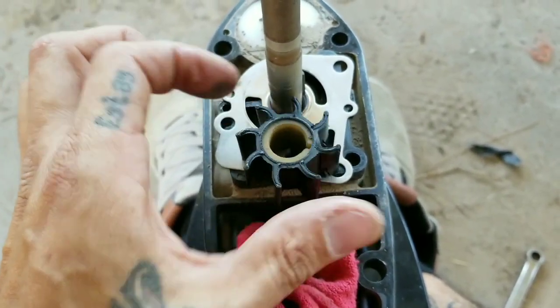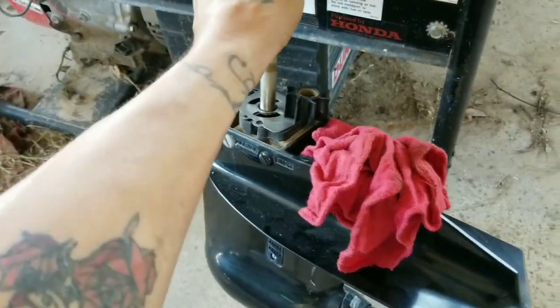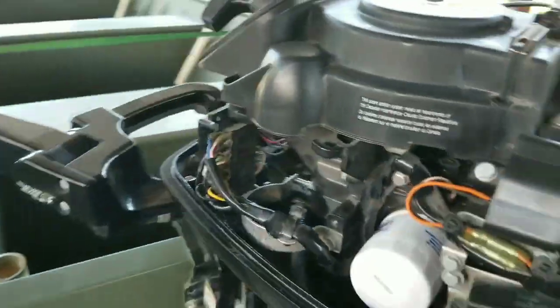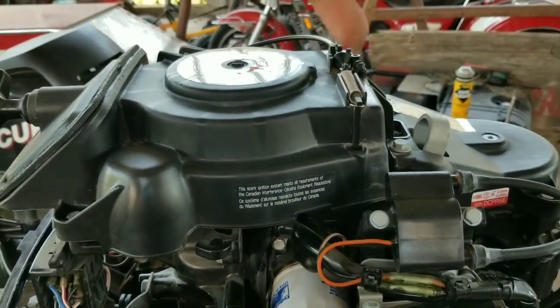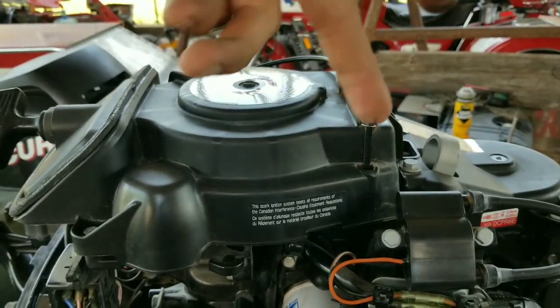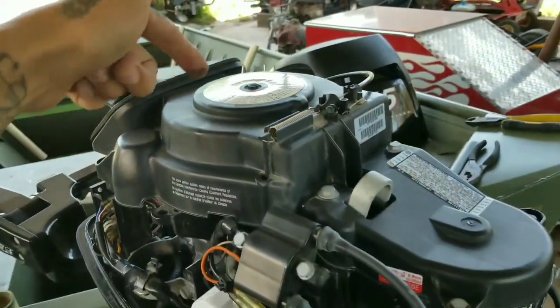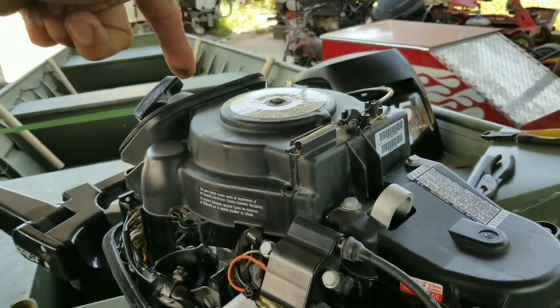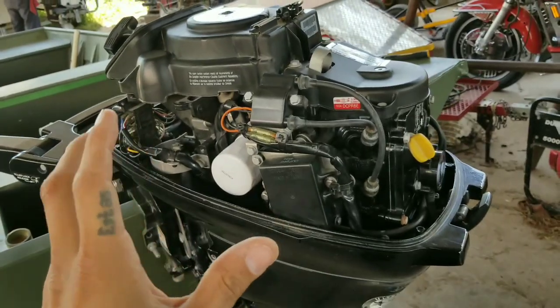Now, these seem to be turning clockwise. Now, the reason, I'm not saying you're wrong or anything like that, because I'm not here to prove anybody wrong. I'm just here to learn and to give out my experience. But the only reason why that is wrong is because you can't have the engine turning counterclockwise. It always turns one way, clockwise. You can pull or you can try cranking it, and it's only going to turn one way, which is clockwise. Now, if you have an engine that turns counterclockwise, you have a very rare and special engine.